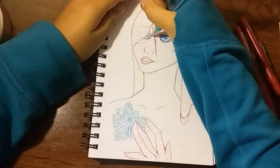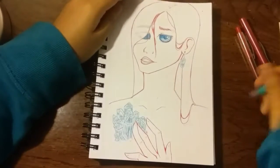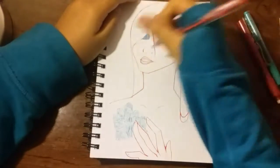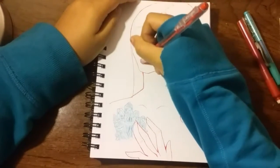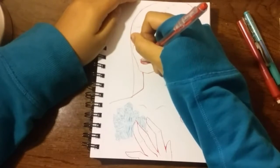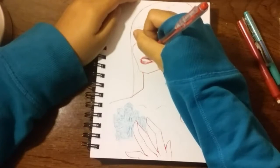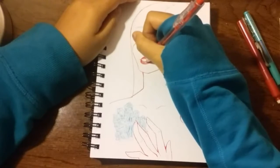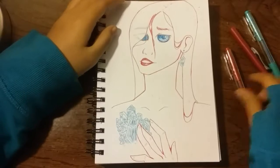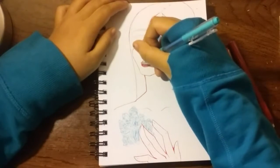Plus I'm really lazy and I just didn't want to use another color, because then I'd have to use it in more than one place, in my opinion. The red and blue harmonize in this because it's a reoccurring thing that you see. Those are the only 2 colors that you see in this illustration, and I think they go very well together. So the red and the blue are the only things that I use to color this image.